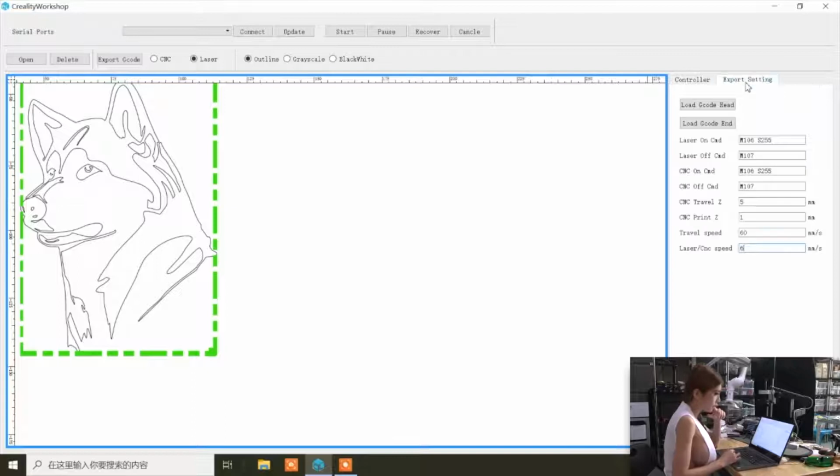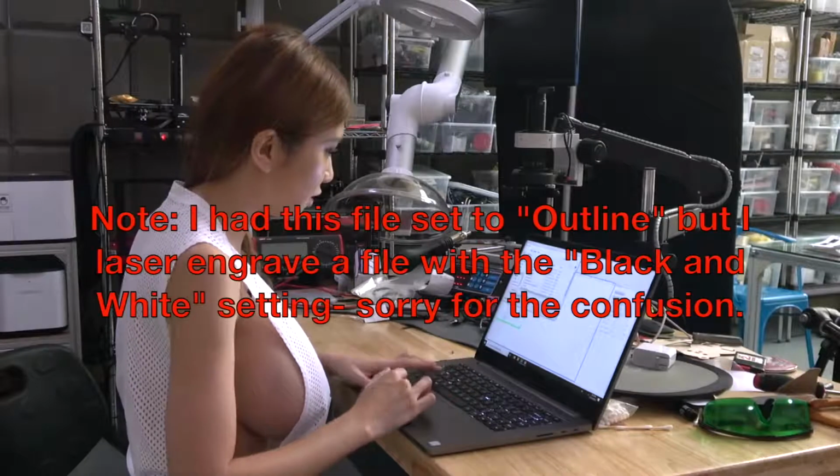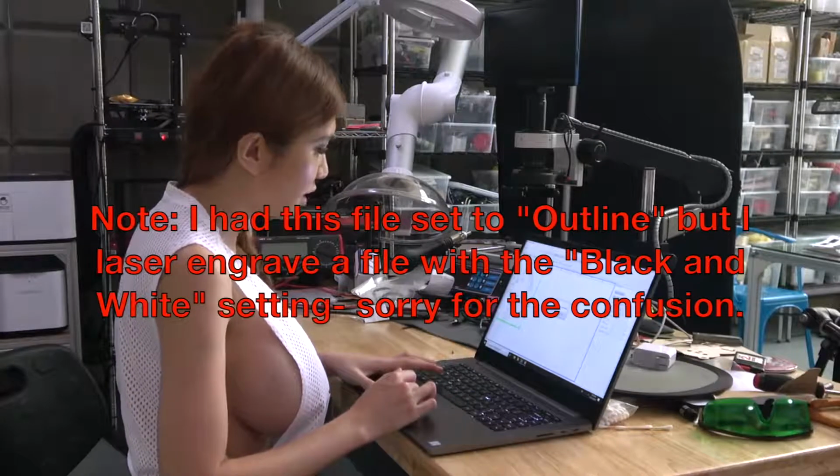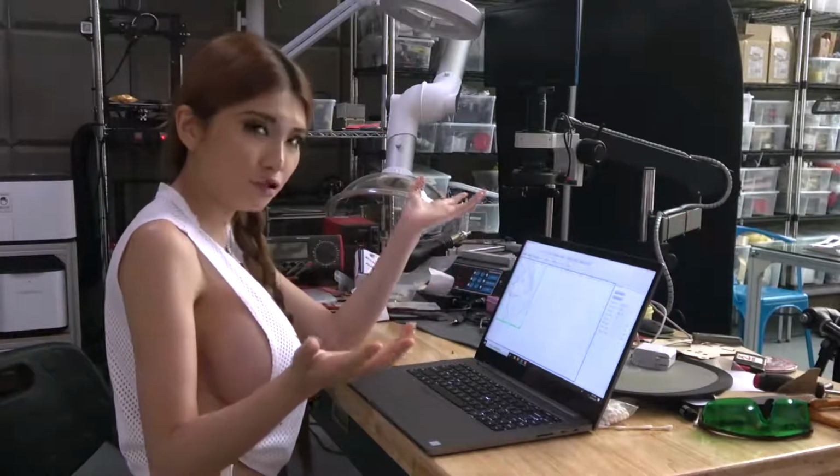So let's go to export setting, and this you don't have to. This CNC travel Z means how high they lift the nozzle, and CNC print C is how deep it cuts. Travel speed 60 seems great. CNC laser, let's make it slower, 1 mm per second. Okay, after that, you're done. You can just export G-code, your G-code file, husky 111, and then save. Yay, export G-code finish. Then you just take it out and insert the SD card. You can start engraving.